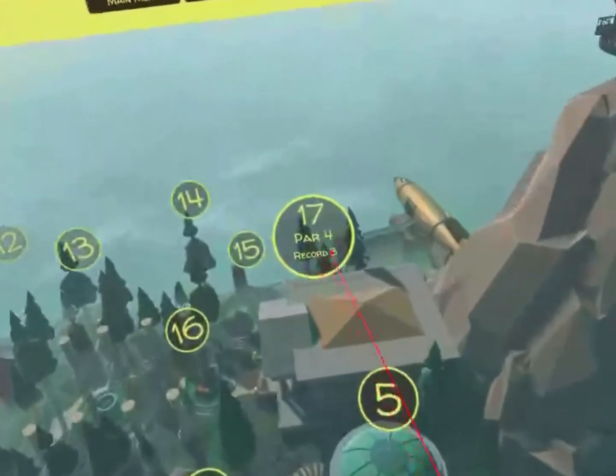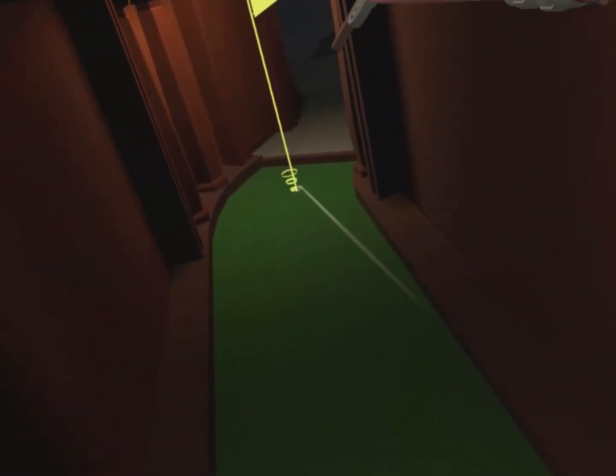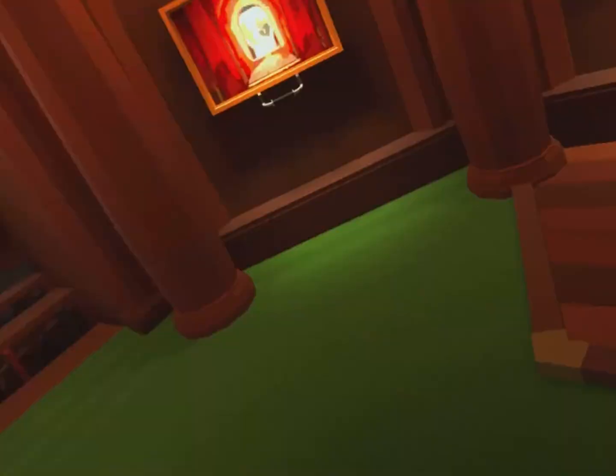Now, hole 17 gave me some troubles. I tried it many different ways, but I figured out the easiest way is to backhand it into the wall right behind you, and then it pops up over the stairs. Just try to backhand it kind of to the center of that wall.